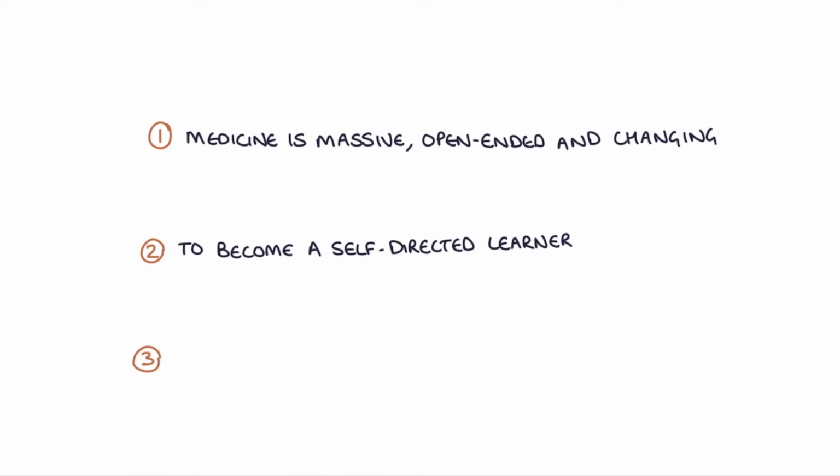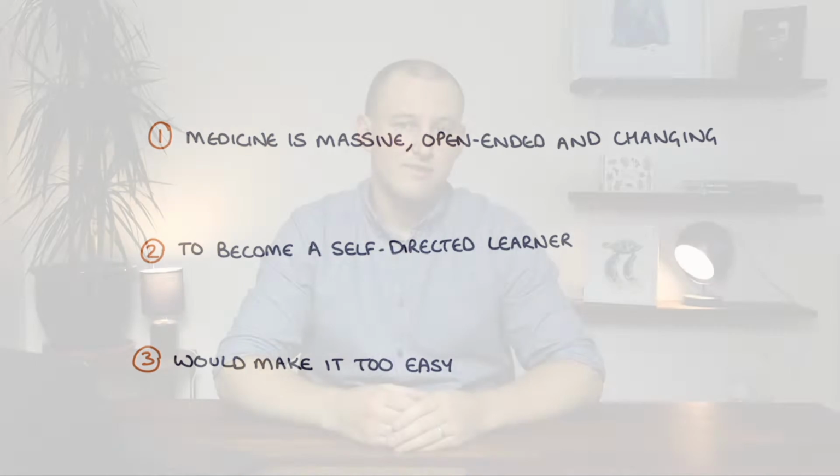And thirdly, giving you all the information you need to know for your exams would make the exams too easy. And that would make it difficult to differentiate between students and figure out which students are struggling and which ones are doing really well. If you got into medical school, chances are you're pretty good at sitting exams. So if they gave everybody all the information that they needed to know for the exam, most people would score very highly. So it wouldn't be a very useful way of testing students. So we accept that medical schools can be a bit vague about what's coming up on their exams.